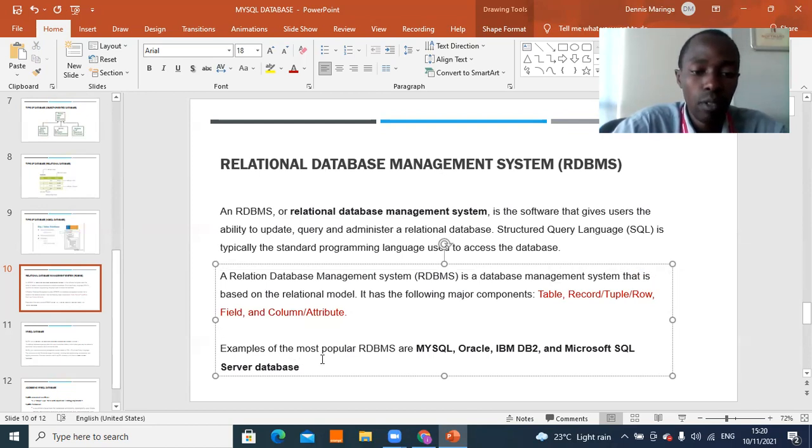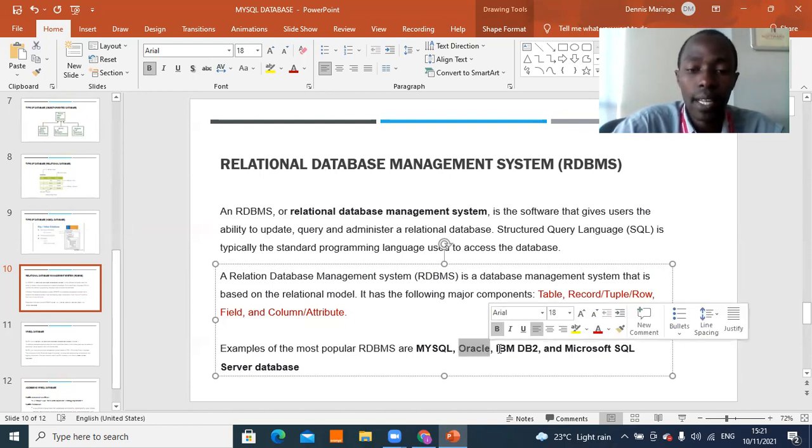Examples of the most popular RDBMS are MySQL, which we are going to interact with. We also have the Oracle database. This one, it means that after the certificate level, if we advance to the diploma part, we will be introduced to the Oracle database. And then we also have IBM DB2 and Microsoft SQL Server database.